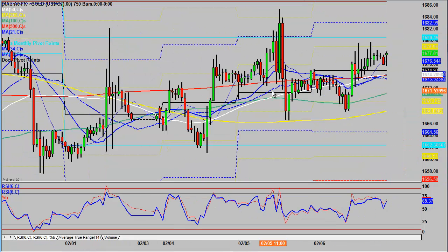When you come down to the 60-minute though, you can see that on some of these days it's been pretty difficult to trade. It's all well and good if you're in the position, but with this chop going on, it's a very difficult currency. Well, it is a currency at the end of the day, but very difficult to trade. With some of this whipsaw action, you can be in what you think is a good move, and all of a sudden it fires in the completely opposite direction, then pulls back with you, then fires off in the opposite direction again, making it quite difficult to trade.